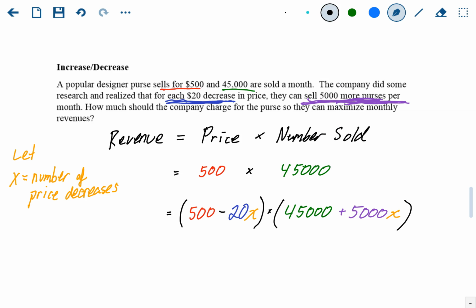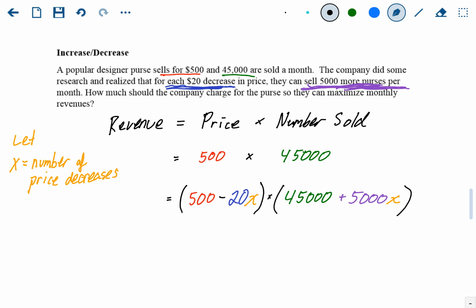So again, these are kind of difficult. That's your equation. Okay. Now we're trying to maximize this equation. Okay, first, let me label this. So revenue, we'll label that R, and our variable is x. So we'll write that as R of x. So R of x equals that equation.